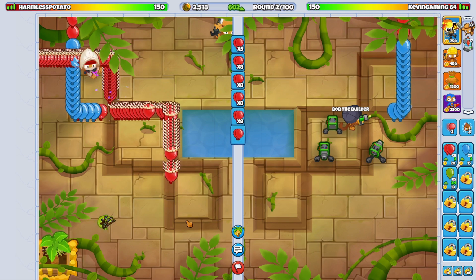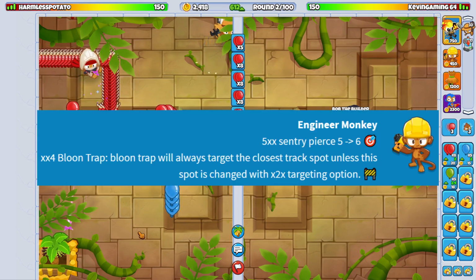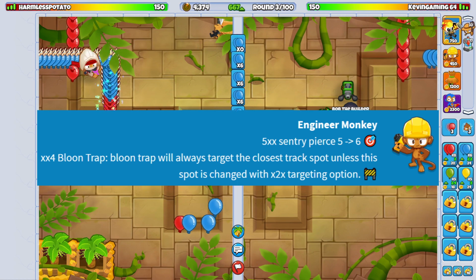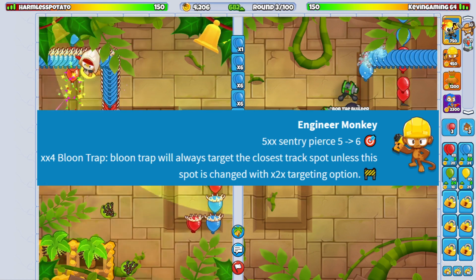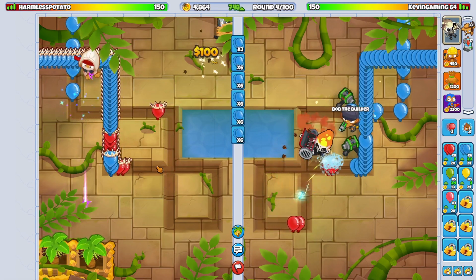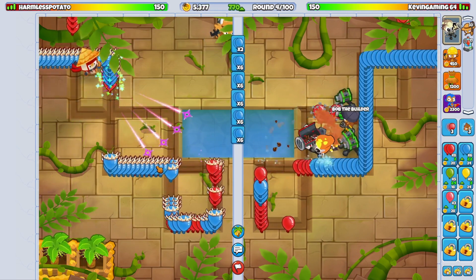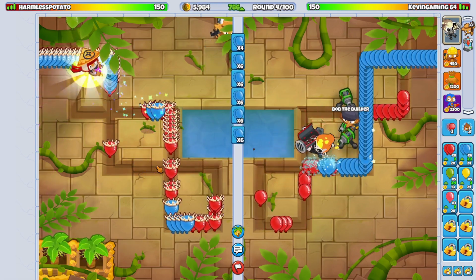So, what they did in that 1.9 update for the Engineer Monkey is the 5XX Sentry Pierce will be up from 5 to 6. The XX4 Bloon Trap will always target the closest track unless the spot is changed with the target options. That was the greatest change of all time, because apparently the Engineer Monkey is definitely going to be slightly good. I'm not too sure if it's still pretty good, but many people have been saying that the Sentry Champion is probably going to be very dog water.